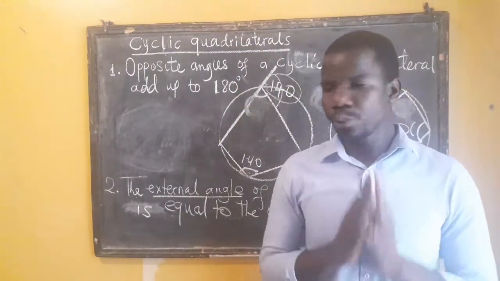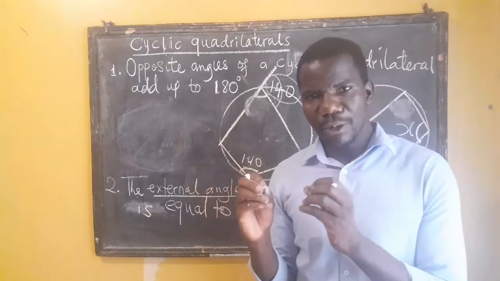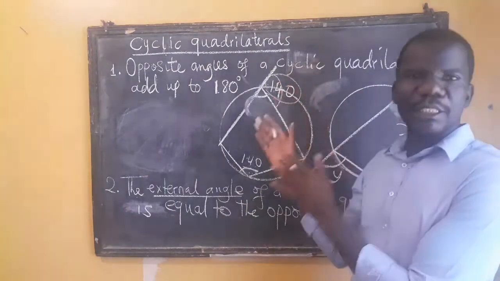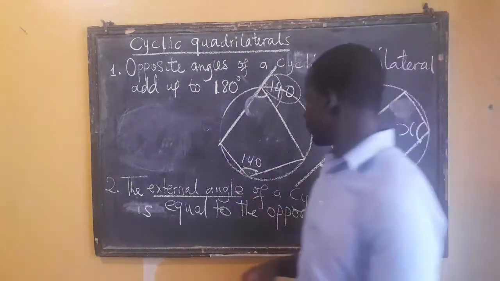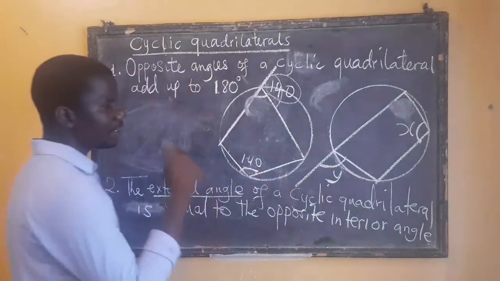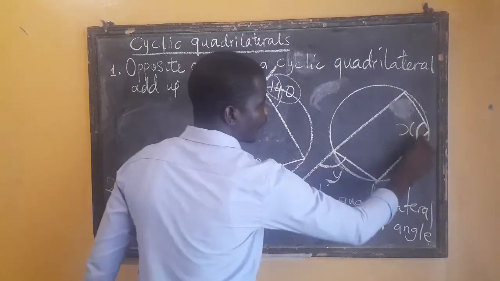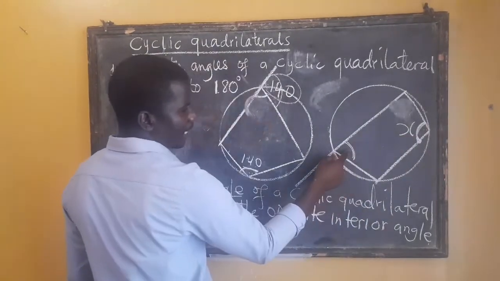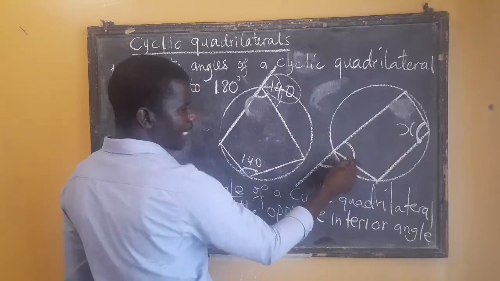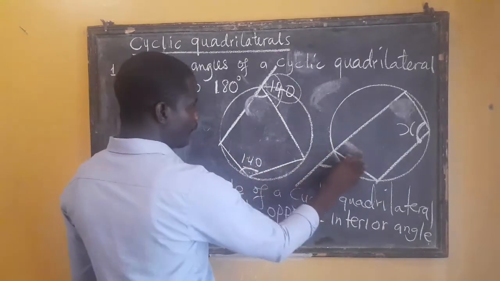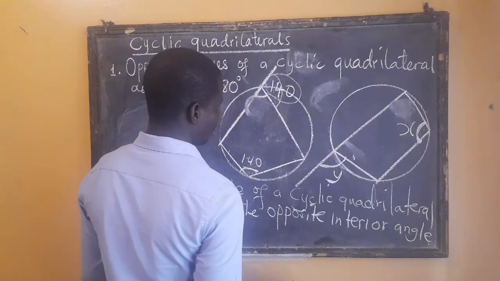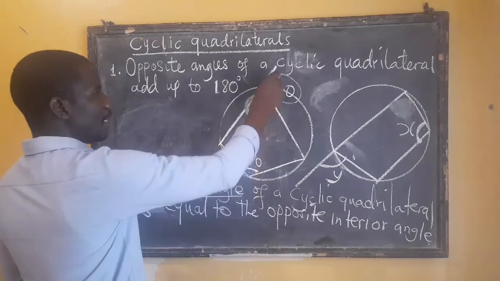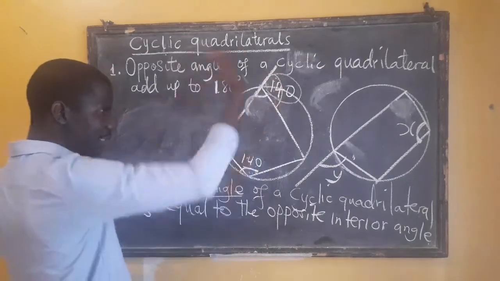So I have talked about two. The first one that was talking about opposite angles adding up to 180. Then these are equal. One is an exterior, the other one is the opposite interior angle. Okay? Opposite interior angle. So like this one here. Which one? This angle and this one, they add up to what? 180. So the angle that it adds with one, then we want the other one. You get my point? That is the point. The opposite angle. This is opposite to this one, except that we're saying the other one is an exterior angle.